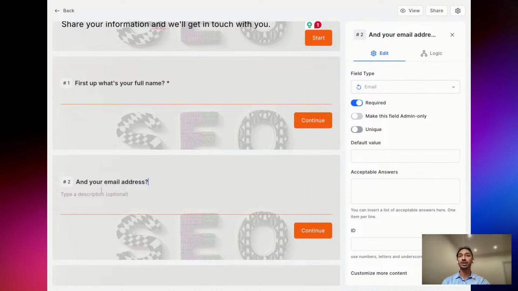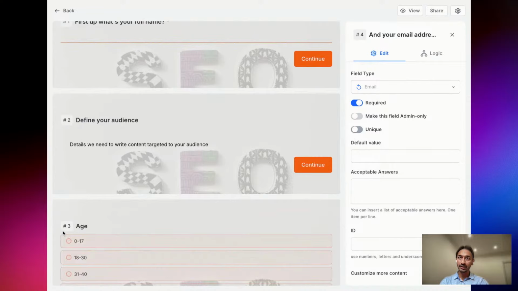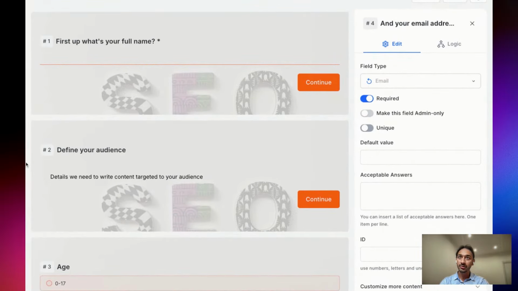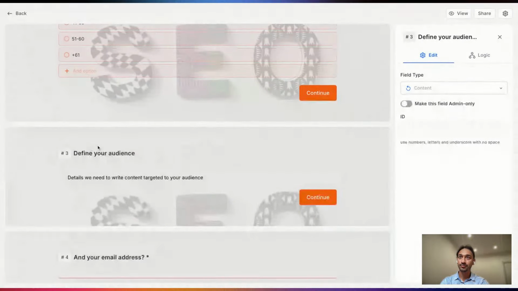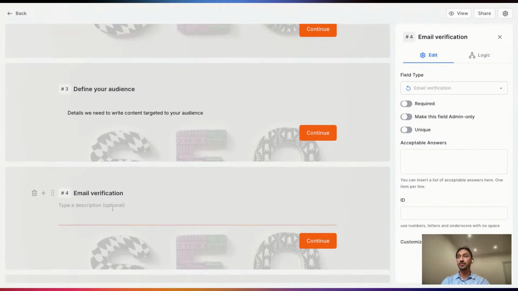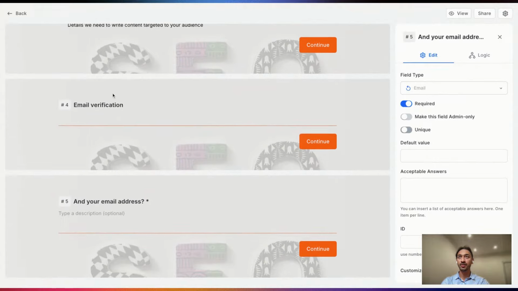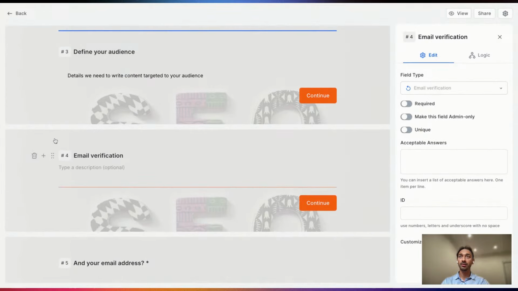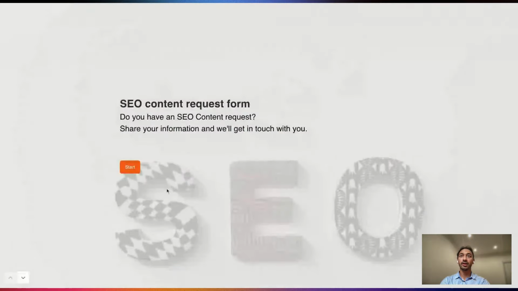That's one of the ways to prevent spamming. The other thing that you can do is adding, oh, I'm moving it here. Let me make this one bigger. Okay, that's more friendly. So we got the email verification. If you click on the email verification, they need to verify the email in case they want to proceed. So I'm going to show you how it works. Let me drag this and bring it up. Okay, third question.